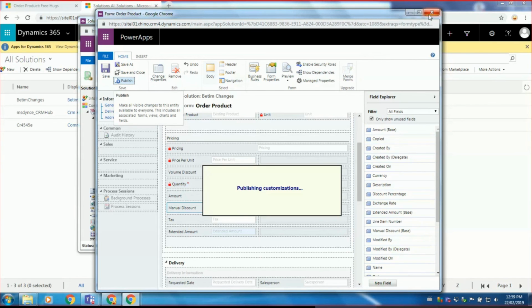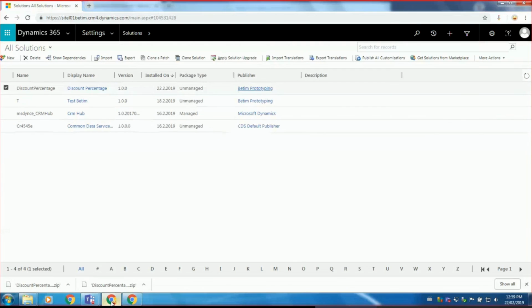And I will just mention one small detail, but we won't go into it: there is the possibility to clone a patch and clone a solution, and these two are used to do incremental changes to our solution. So for example, if I have my version 1.0.0 and I have exported it as a managed solution and imported it into another system, and then the client tells me that I have a bug, to fix that bug I have to create a patch, for example, with version 1.0.1, and export that patch as a managed solution again and apply that patch into the client's system so it fixes the bug.